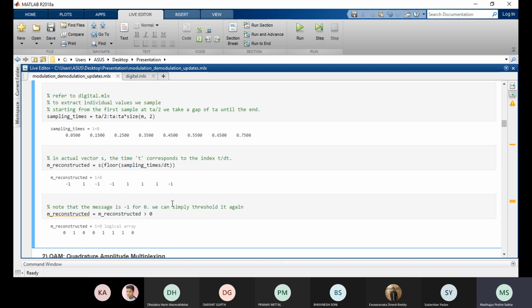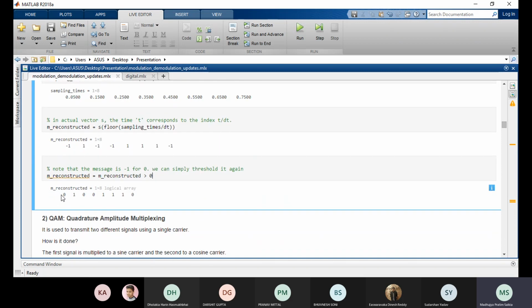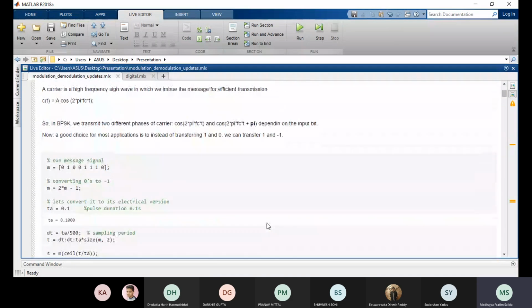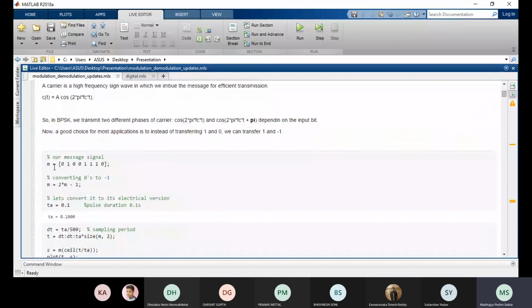If you remember, in the original message we assigned minus 1 to 0, and 1 was the same as 1. So again we apply this simple threshold, and we get the reconstructed values as 0, 1, 0, 0, 1, 1, 1. So this is basically the original message signal which we had transmitted.